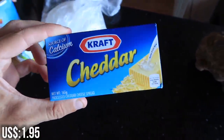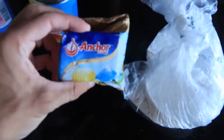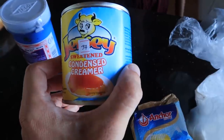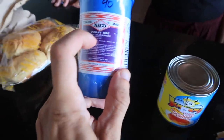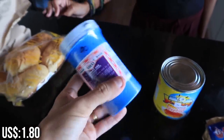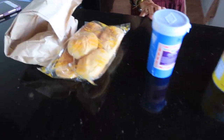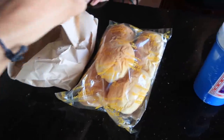We also got cheddar cheese which was 97 pesos, fresh coconut milk for 50 pesos, we already had butter. Sweetened condensed creamer was 37 pesos. We also have artificial coloring for the ube — that was 90 pesos — but we're not sure if we'll use it. It's probably not very healthy but it will make it look better. And apparently you eat this with bread, so we got a few pieces for 20 pesos.